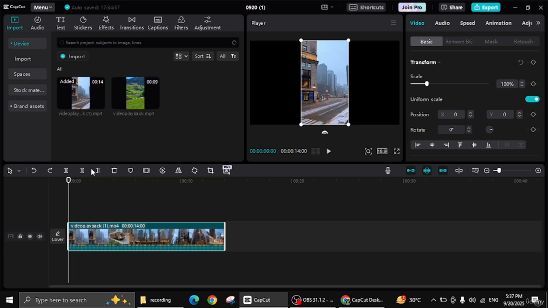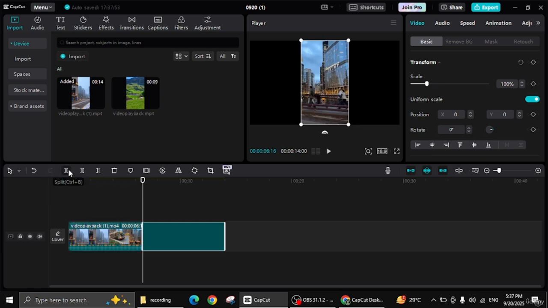Further in the video, here we have another option, split. How does this split tool work? I'm going to drag this timeline line to the center and click on the split tool.